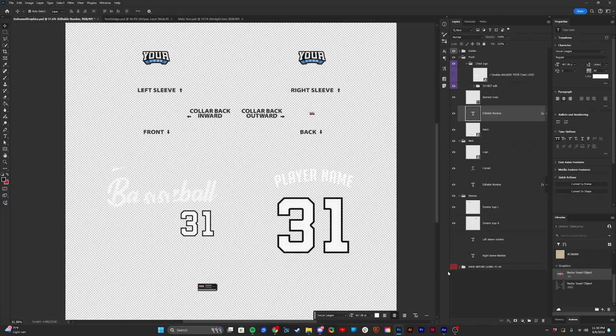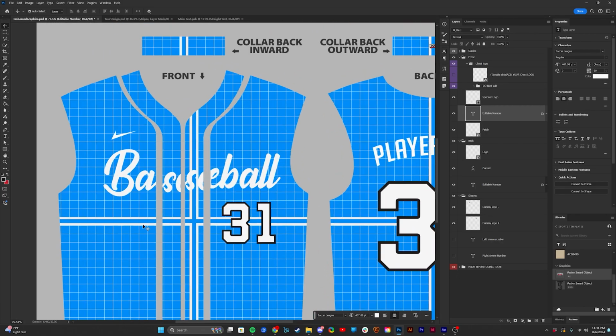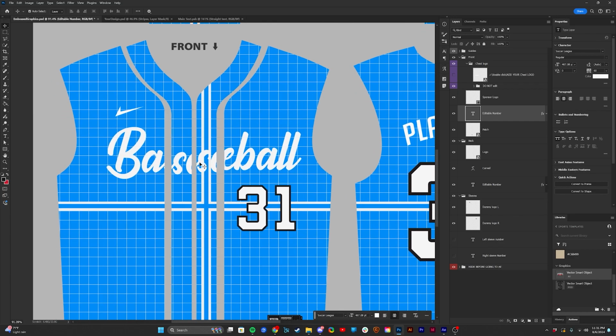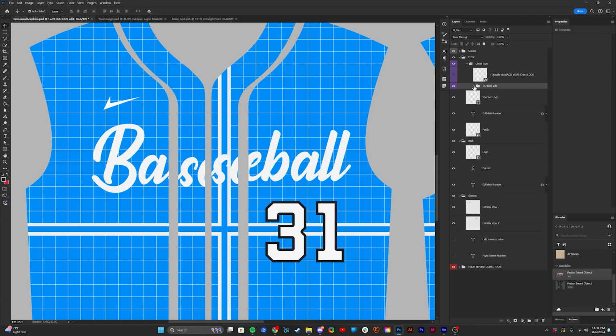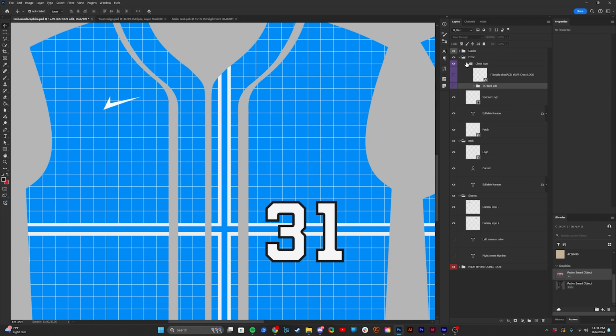Okay, so back in Photoshop, we want to show this layer again. And in our layer, we're going to hide this. We notice that the group says do not edit. So we definitely don't want to edit that one. We just want to hide that.